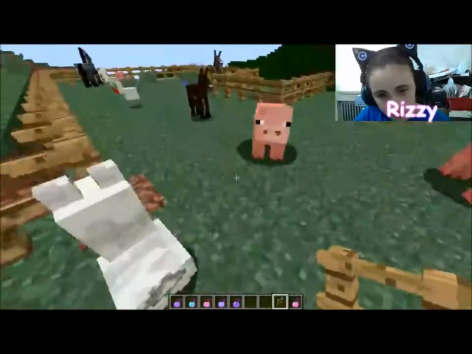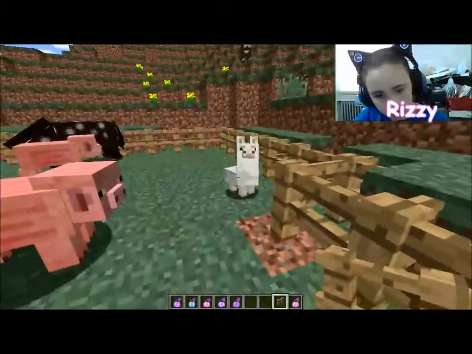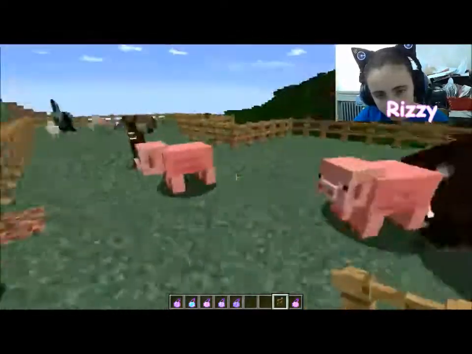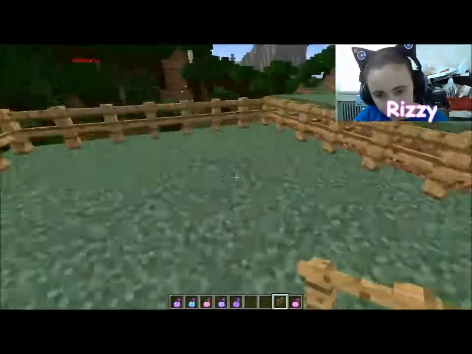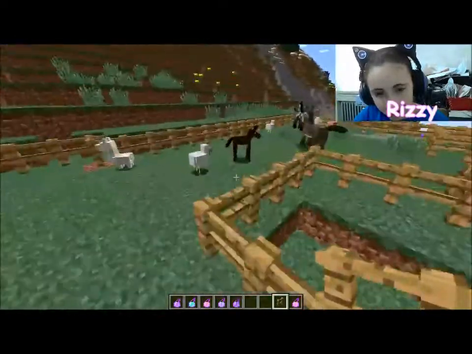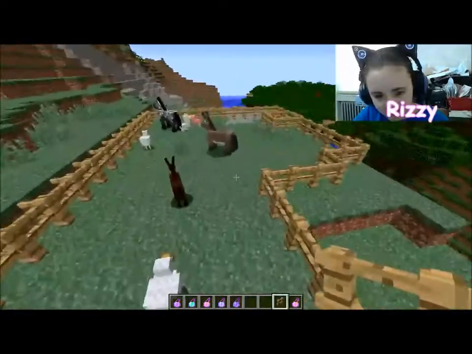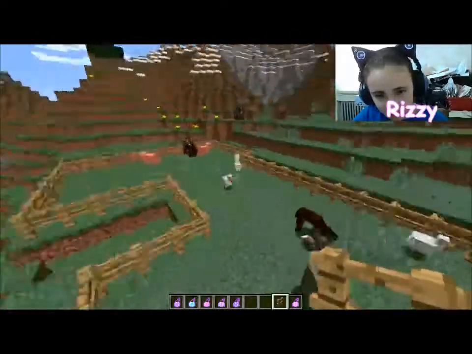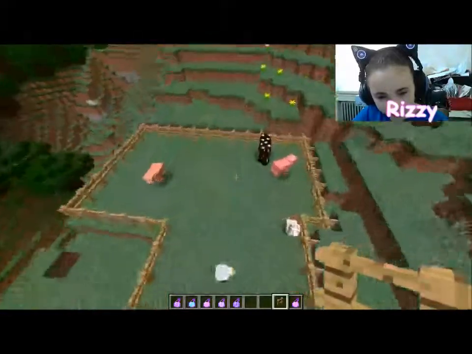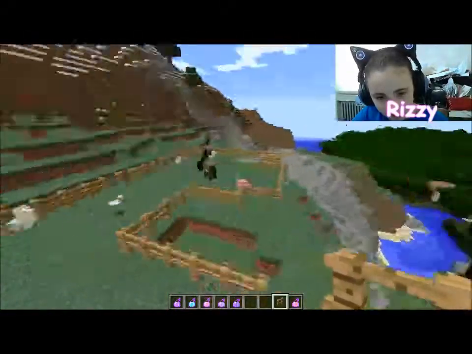Mr. Llama, tell me, where's your mama? Mama's probably here or something, right? What? Yeah, because I made them invisible. I don't know. I swear I had more animals in this. Maybe I splashed them more.